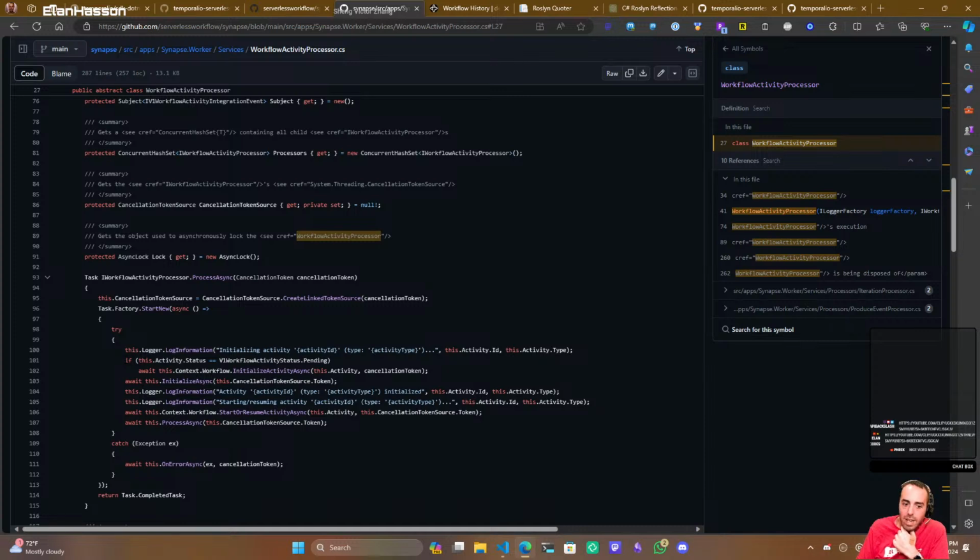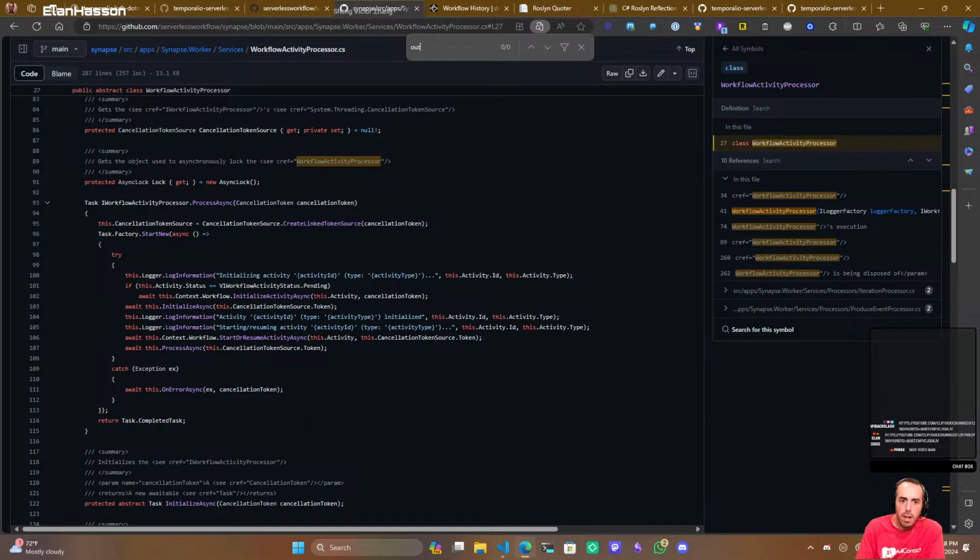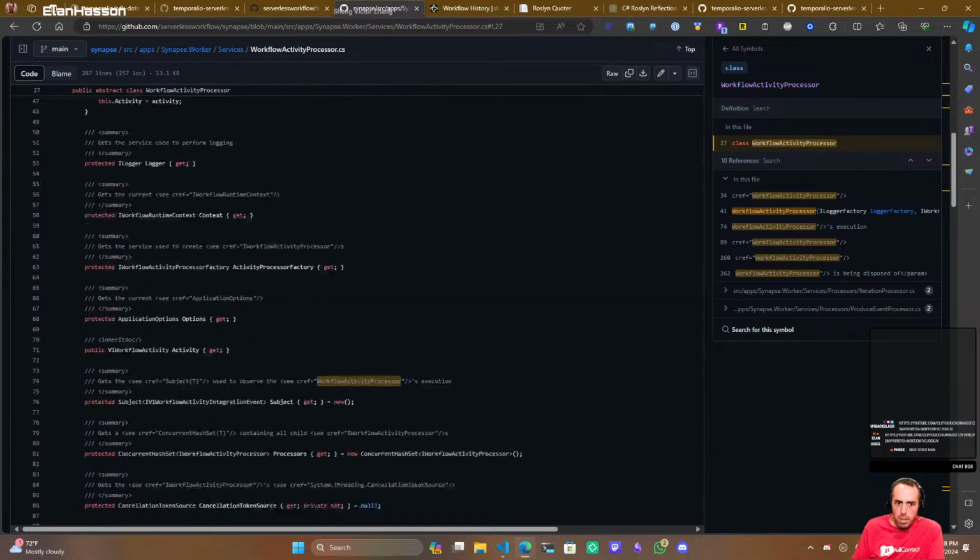So that's why they have this context processor here. So what we're trying to do is generate this code to be able to be the processor for what's happening in the workflow. And so they've got this activity, context workflow, initialize async, start or resume, and process async. So let's see, output, input. Where do they have this? So much indirection.